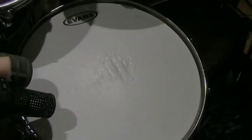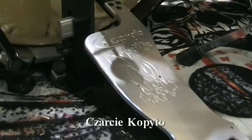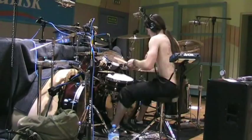Here you can see my new pedal made in Poland with the Iron Cobra wood beater on it. It's a long footboard pedal and it has a direct drive system on it. To be honest, I've never played such a heavy pedal before, and I was surprised the first time I played it. It really has a lot of punch, I didn't expect that. Compared to other direct drive pedals, I think it wins for sure.